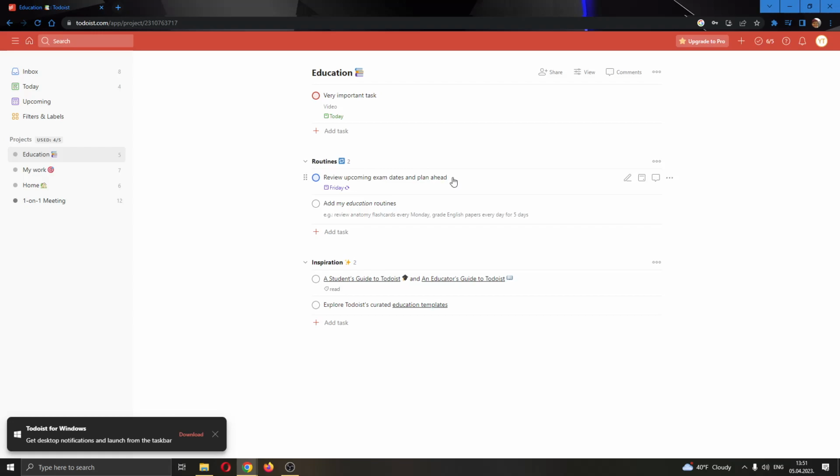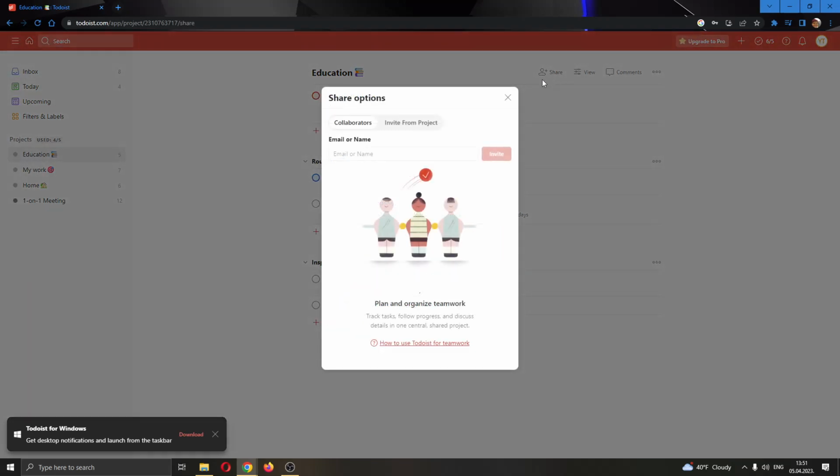So what you can do is go right here into the central page, up of the page where it says share. And now guys, here you want to go ahead and click the share option right here. And this will enable you to enter an email or a name of a person that you want to add to this project. So I'm going to go ahead and type in just an email, whatever, someone special. And then I'm going to type in their email, and now guys, I'm ready to invite them to this project.